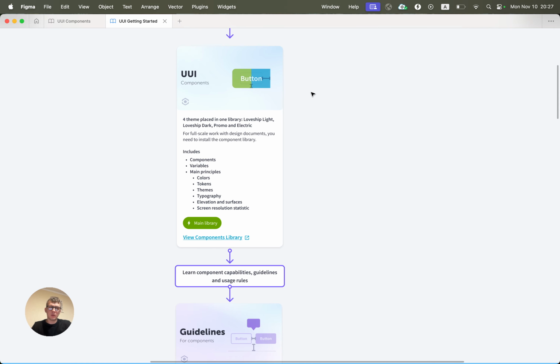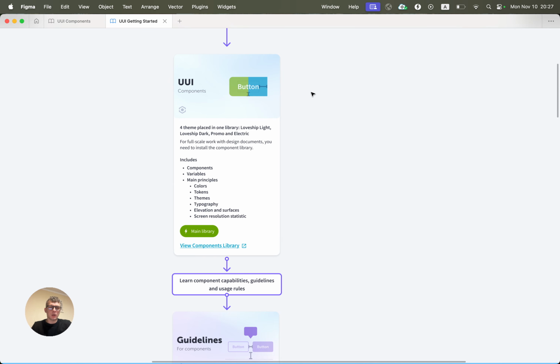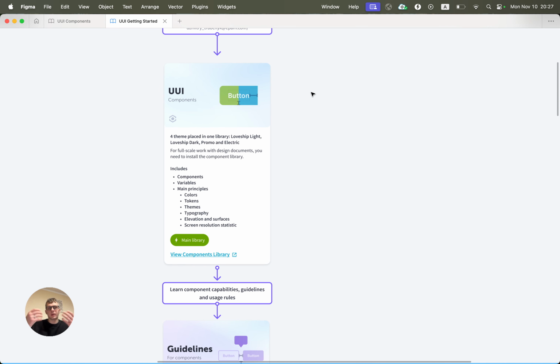This is our main library, where you can find our main components: buttons, data tables, tags, inputs, and so on.